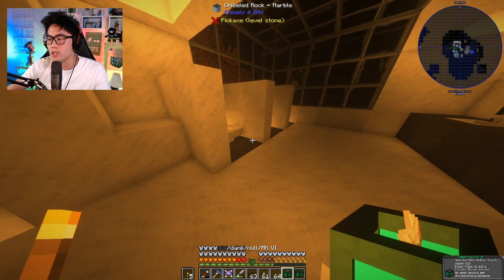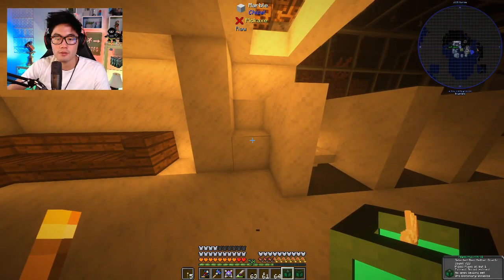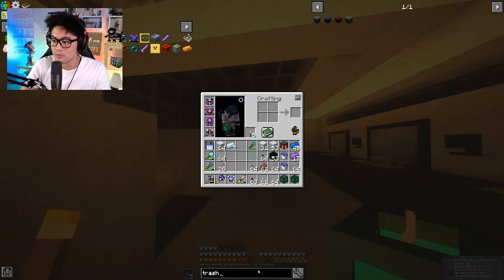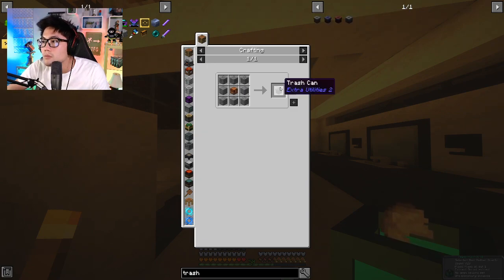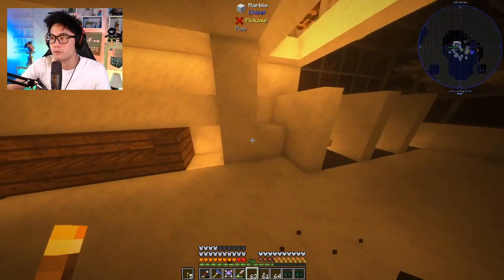Trash is usually what colored? No, it's not a big trash can. It's like a... You can craft a trash can? This doesn't really look like a trash can, though. I mean, it looks okay. I think we just make it. We made everything else. We might as well.